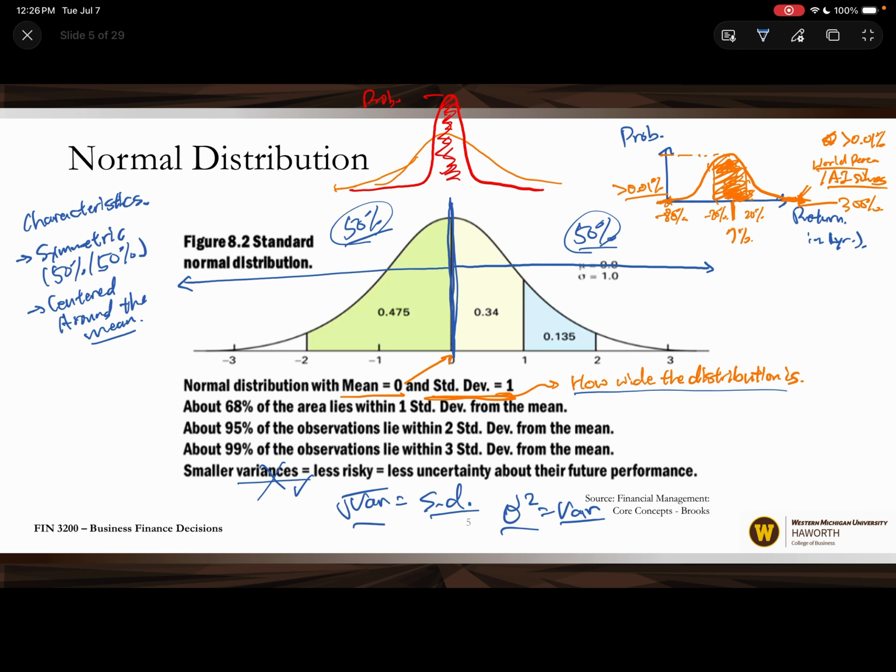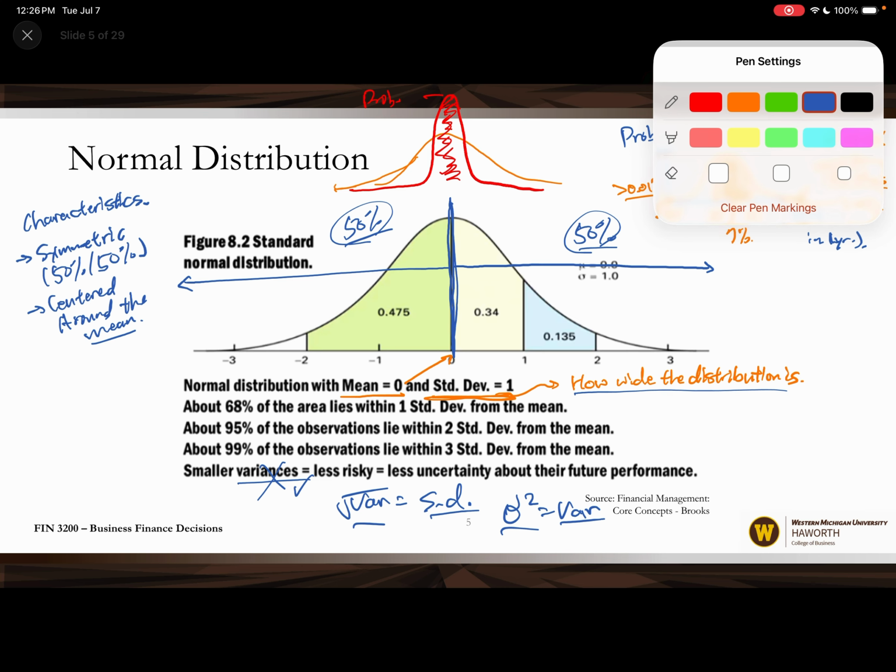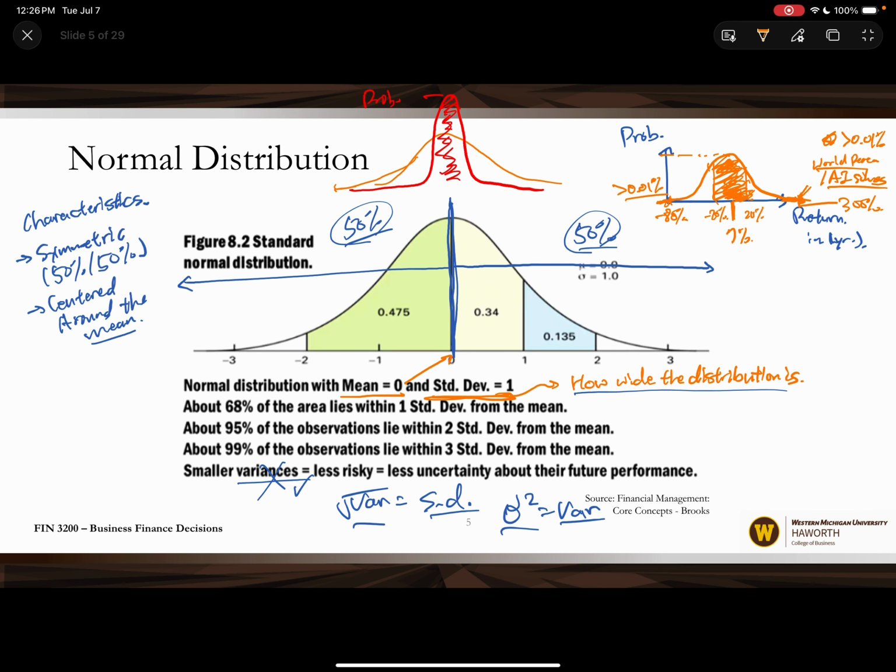The things that you do have to know for the exam, you'll see on the next problem. Within one standard deviation from the mean, you can expect to find 68% of the observations. That is from here to here. That's why from the mean to the first standard deviation, we can expect to find 34%. And from here to here, also 34%.